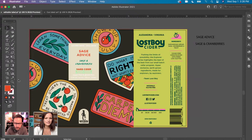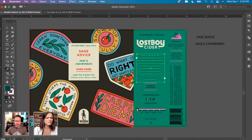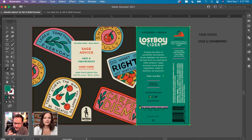Yeah. So I try to pull a few different colors from the illustration and see what would work as these larger color blocks, what's working, what's not working. Right now I don't know if this is quite working, but I like to just play and see. And it's nice to know you have your darker colors, your lighter colors within the palette, and that accent pop color. That way you're going to have enough contrast between whatever that color is and maybe the white. You're not going to put the light yellow as your background because it'd be very difficult to read with the white. Right, exactly. You always want to make sure it pops at least a good amount.